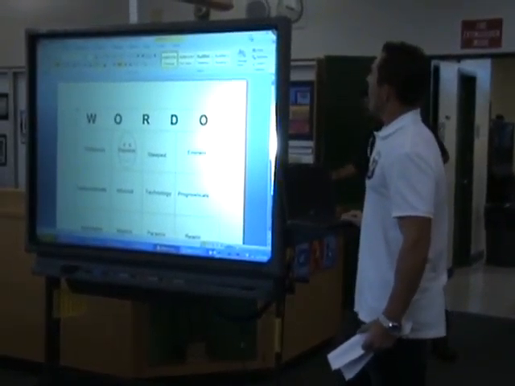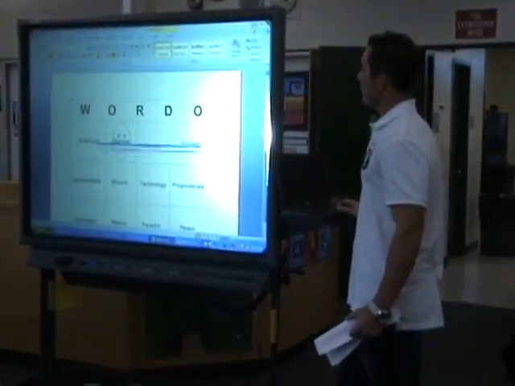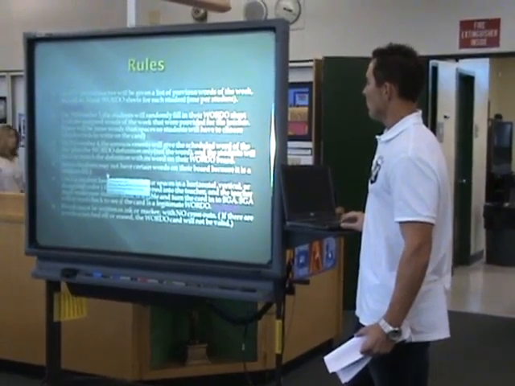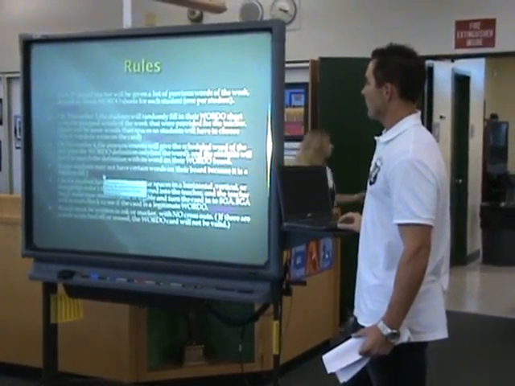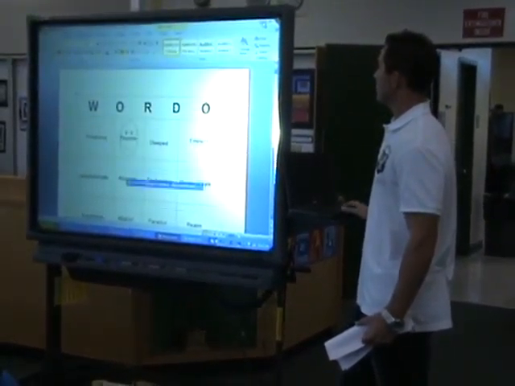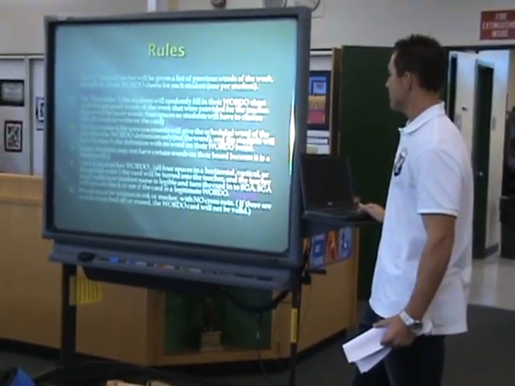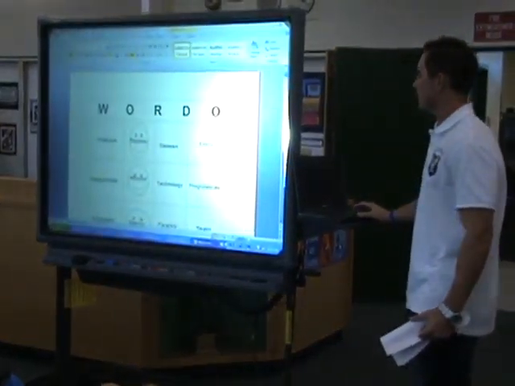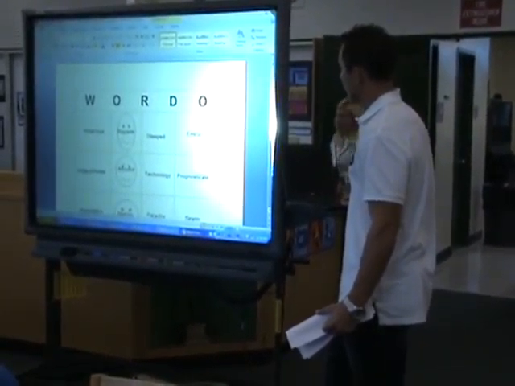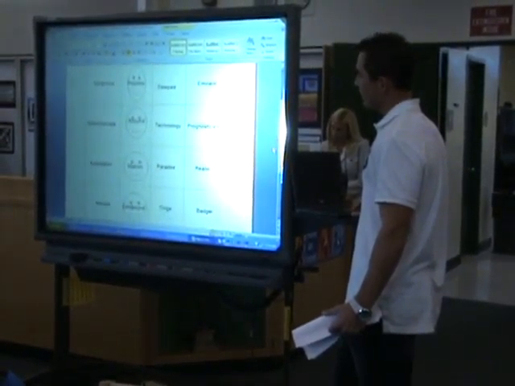As the weeks go on, once a card has been filled in a vertical, horizontal, or diagonal order, they will then turn their card into the teacher. Hopefully the teacher is keeping a list of the words and definitions, and they can kind of verify that they do in fact have Wordo. Ta-da!